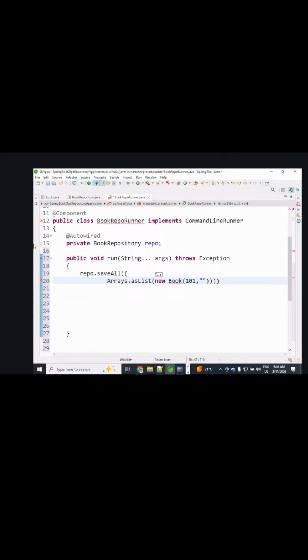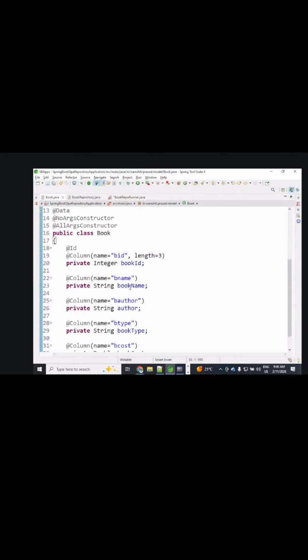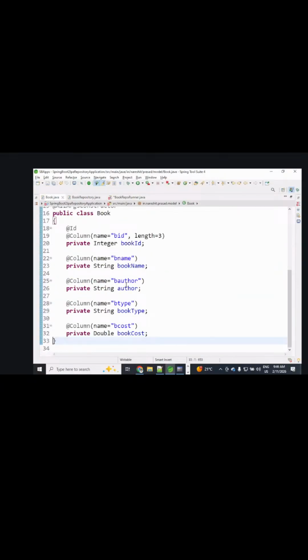Book name, what is the length I given? Oh, no length. Very bad. Otherwise it will give clumsy output.